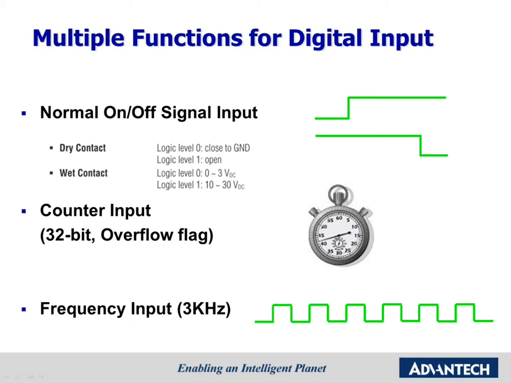It is the normal on-off signal input. In this mode, the DI channels of ADA can sense the switch status. It can be dry contact or wet contact. The second one is counter input mode. The DI channels can detect how many times the DI status changes in this mode. In other words, the counting is based on the number of pulses received. For example, the user can use the ADA module to detect the checkpoint status on the product line.